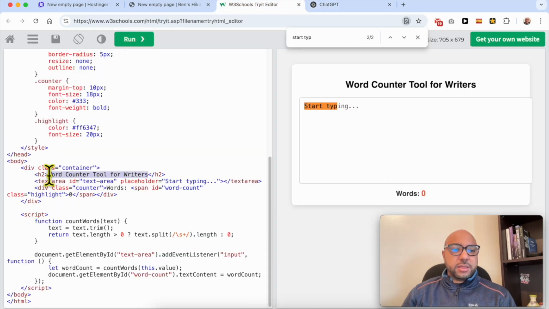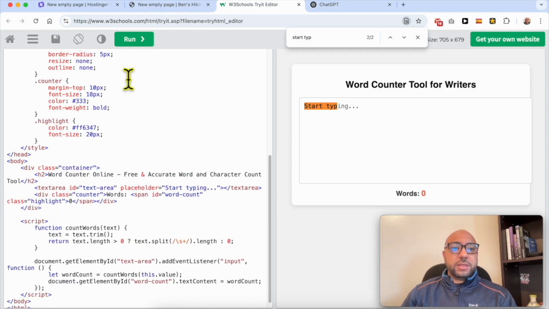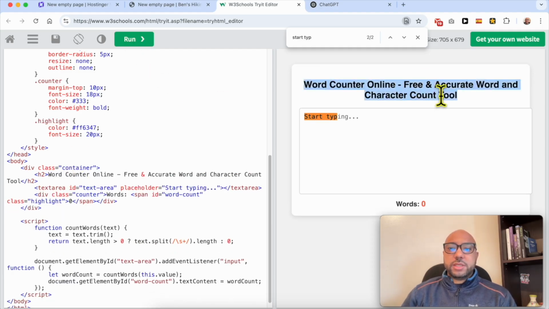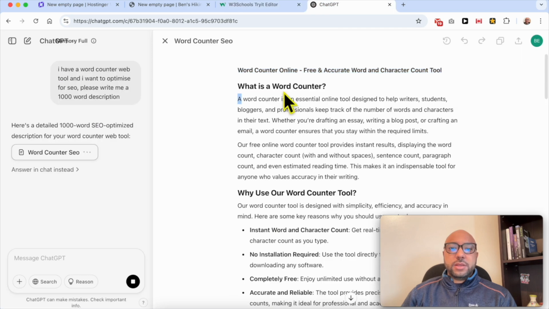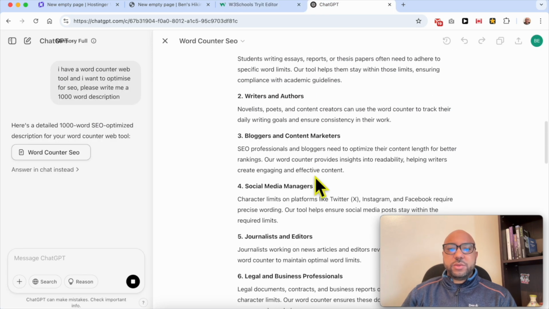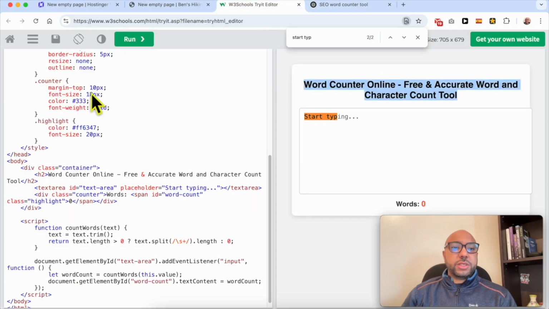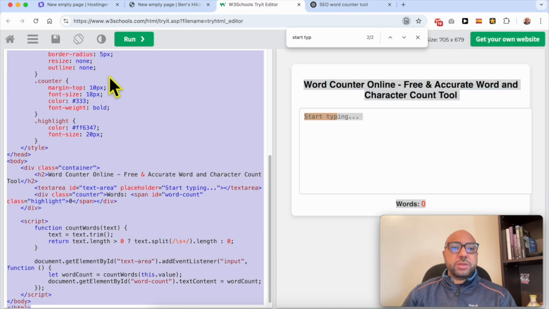This is the line responsible for the title. Let's update it. As you can see now, this is the paragraph that I will add in order to optimize this page. First, let's copy the updated code like that.